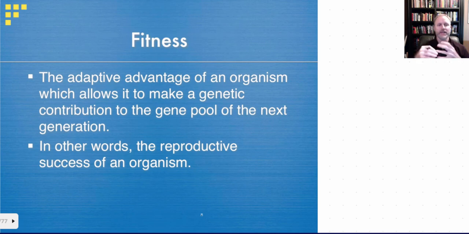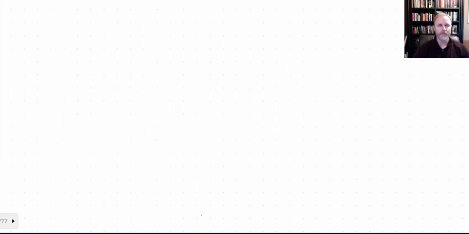Okay, and we talked about the advantage of the organism and this adaptive advantage, the variation that they have that leads to this notion of fitness, which is the improved reproductive success, giving rise to more offspring, having a greater contribution on a genetic level to the gene pool from one generation to the next. In other words, that fitness, we said, is the reproductive success of the organism. It's not just how robust it looks, how good it looks, or how strong it is. In addition to that, oftentimes it has to include the idea of reproduction and giving rise to organisms in future generations.